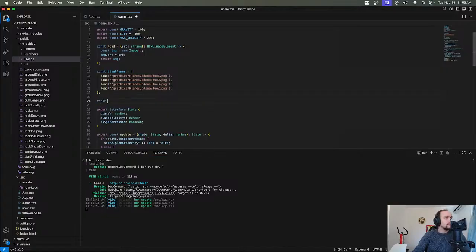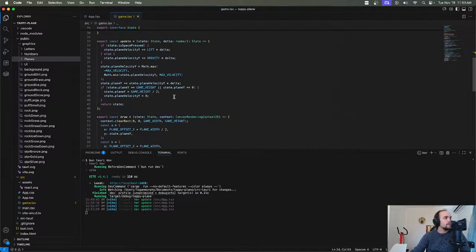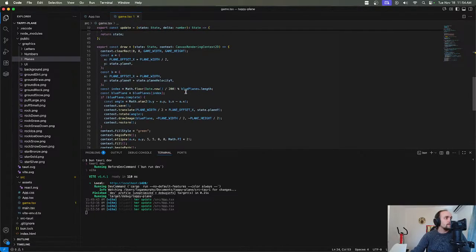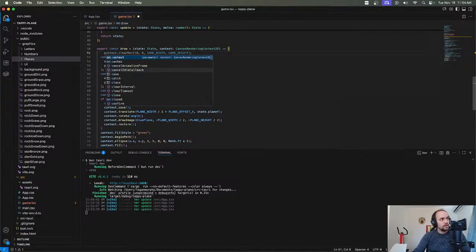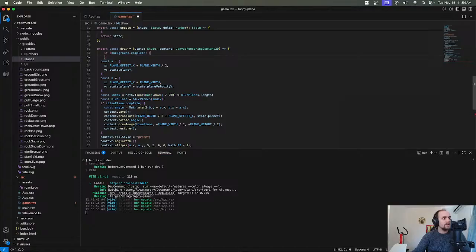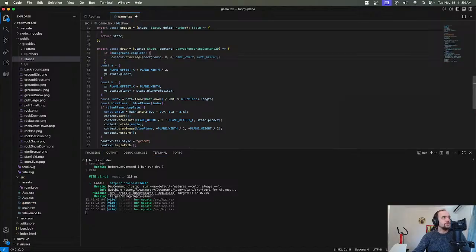The const background equals, it's just this, and it's called background.png, and we could just draw it. We might even be able to get away with not clearRect-ing anymore. We could just do, if background is complete, then we'll do context.drawImage, just like that for now.